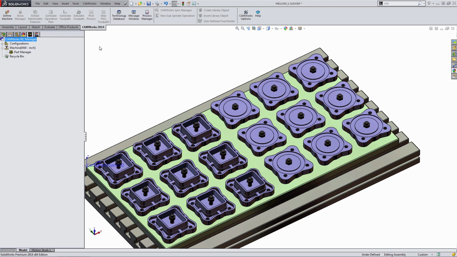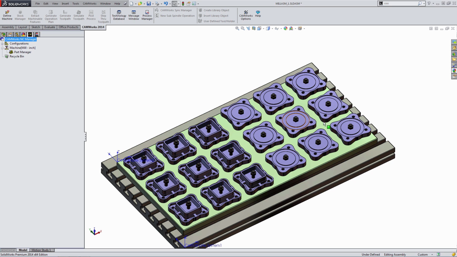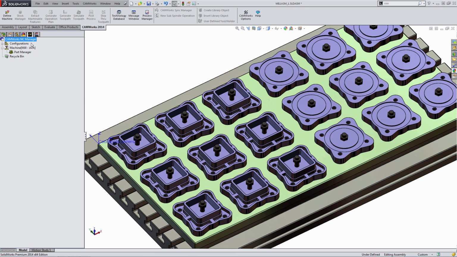Configurations are used quite a bit in assembly mode, not for the reason I just used it, but for the simple fact that we can only machine in one direction. Imagine I had an assembly that didn't have both sides of these parts, just one side, and I was going to cut that and then flip every part over and cut again. I'd have two programs, and I'd actually have to program that in one configuration with the top side up and one configuration with the bottom side up.